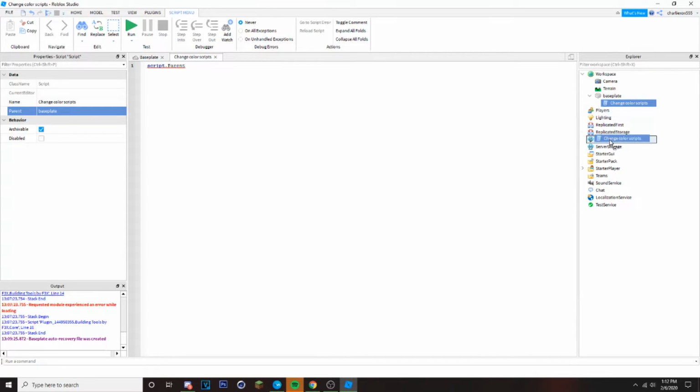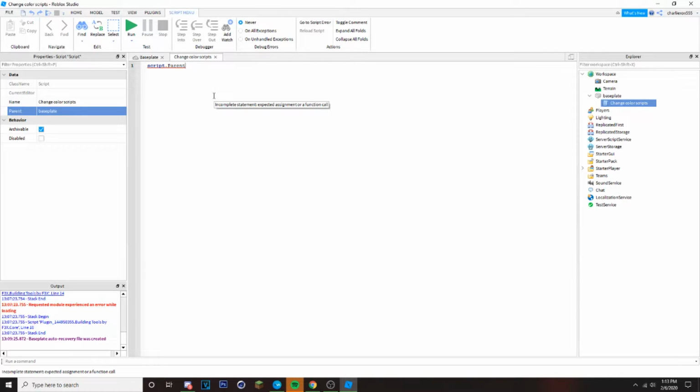But if you had this in ServerScriptService, we would have to do game, to indicate the game, which is the parent of every single thing, .Workspace.BasePlate. But we're just going to do script.Parent. Put that back into base plate.